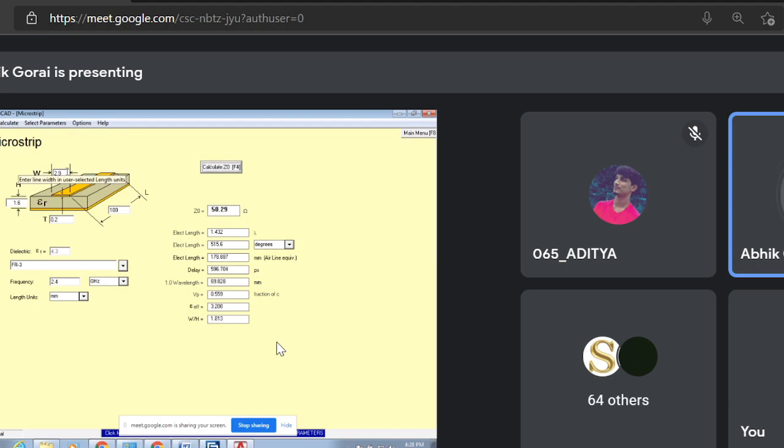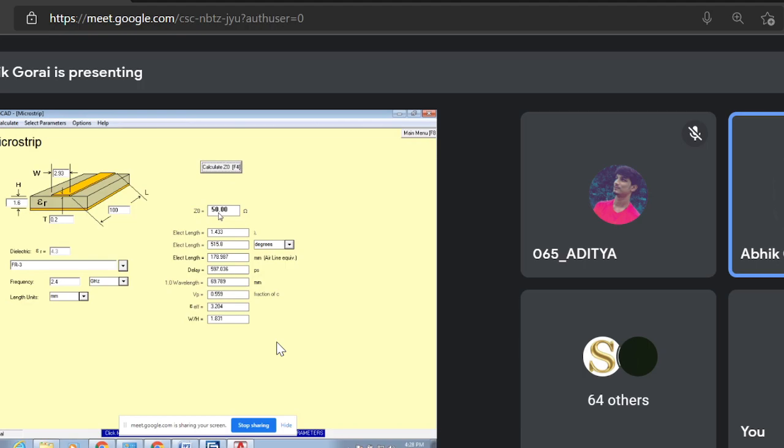So we are very close. 2.93, almost it is exactly 50 ohms. So we have to keep it as a record that 2.93 mm is the width of the line for which we get the characteristic impedance as 50 ohms.